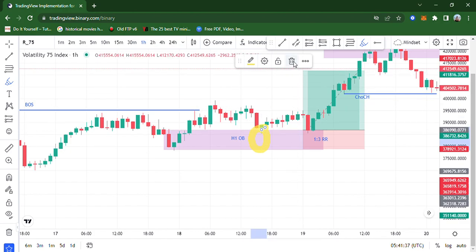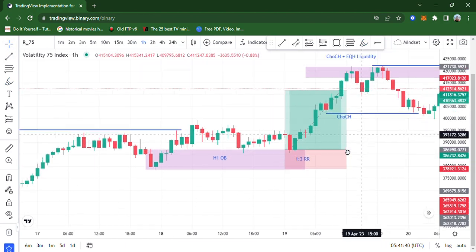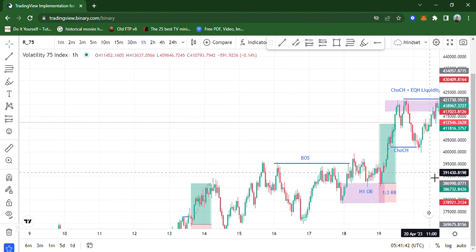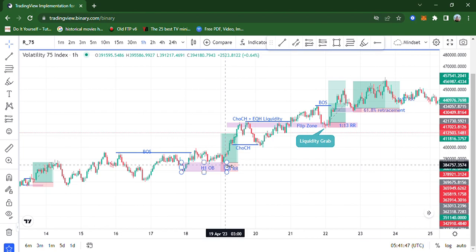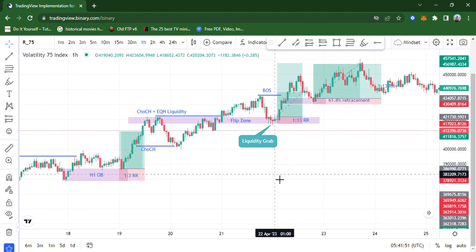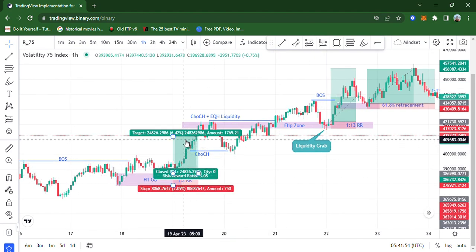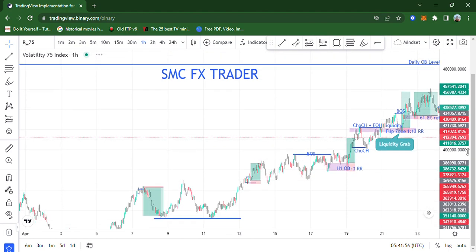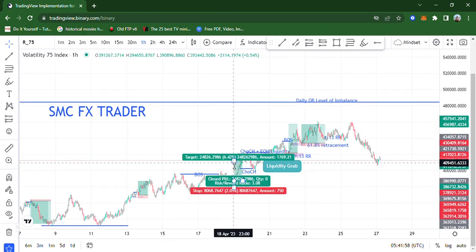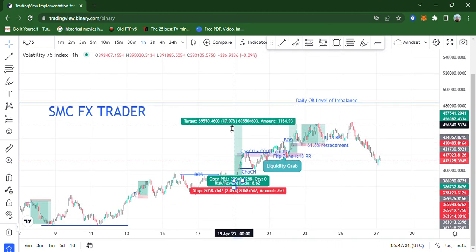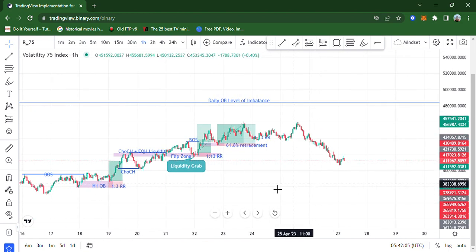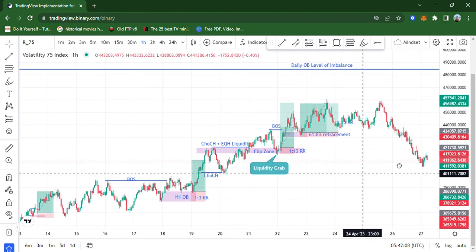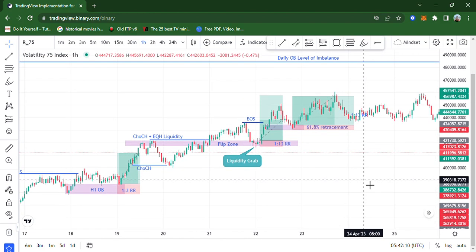Then I saw that the market was breaking structure again, and I thought I should enter. So I entered from this OB, taking a proper risk of 1% or 3% in synthetics, as I usually do, and I got this 3 RR trade. If I had held this trade to this level or this level, it would have been an 8 hour trade. But I don't want to take any chaos. I was like, okay, I take this 3 hour trade, and then if I get more confirmation I will enter again.